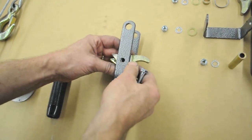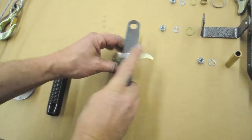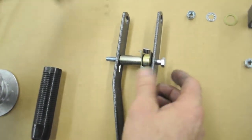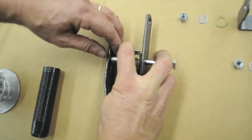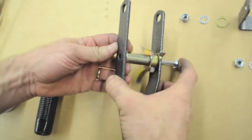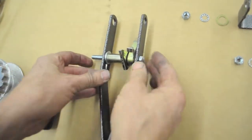Different ways you could do this, but you may feel kind of clumsy no matter how you do it. Anyway, now I've got the bolt through there. Okay, now this flat washer needs to be on this side, so I can just pull this back a little bit, put the washer in there. Okay, now that's all the basic ratcheting components.